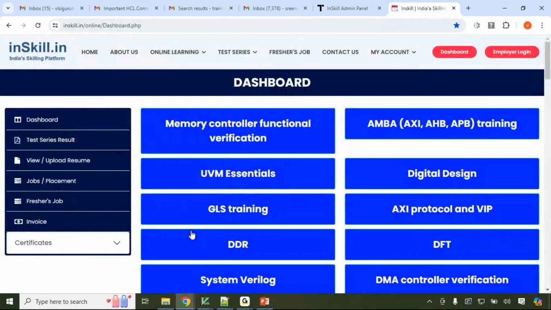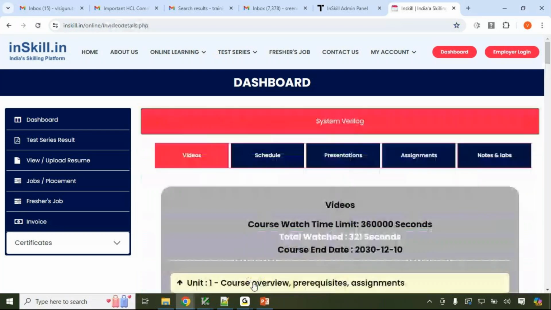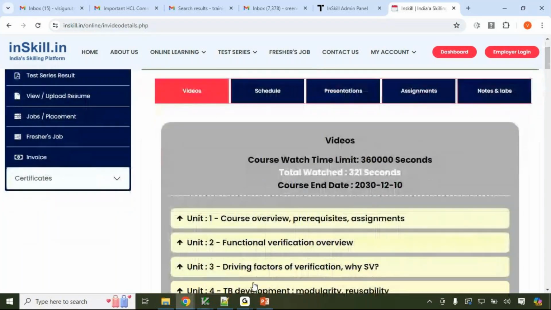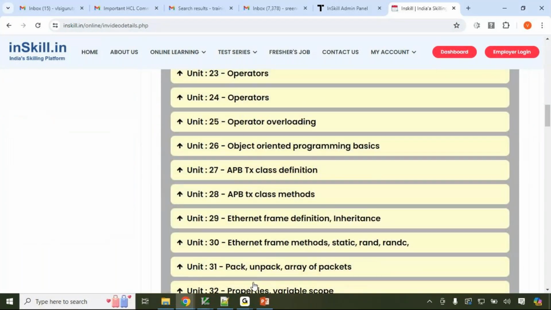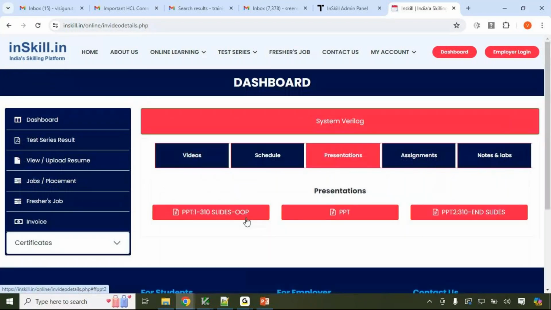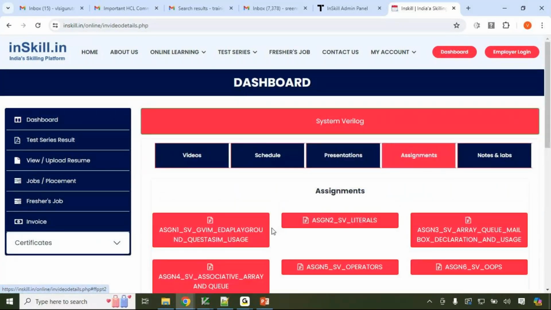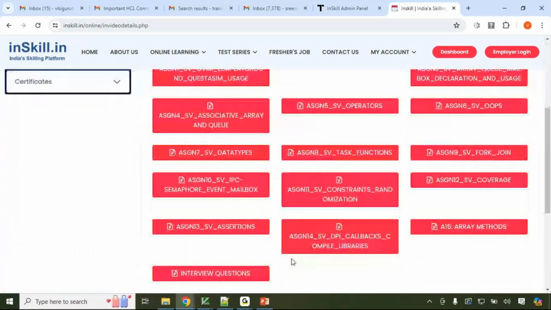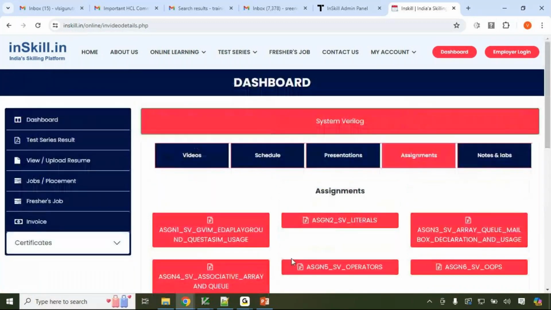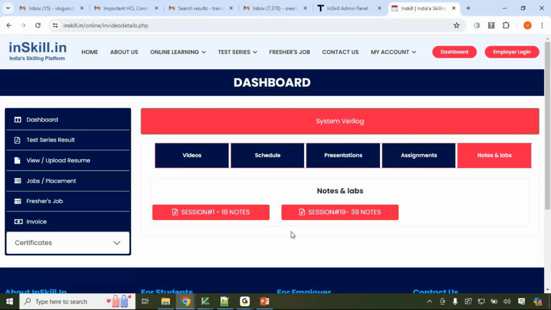If I take one of the courses, let's say System Verilog, for example, you'll have access to the videos of the live sessions, like the way you see here, all the videos. You'll have access to the course presentations, all the course assignments. Notes and labs also will be available. It's like one place where you get everything.